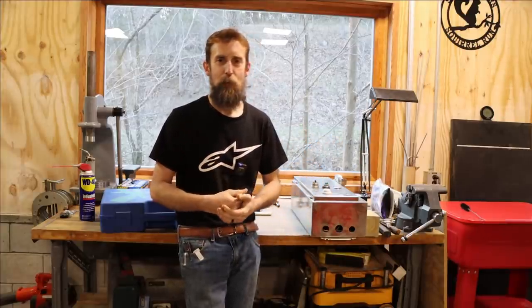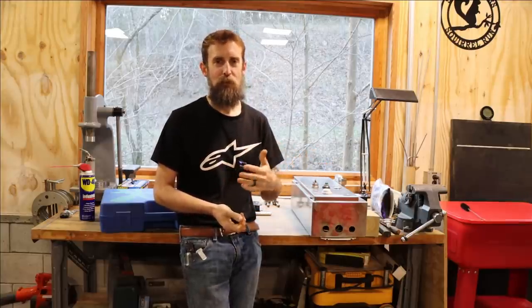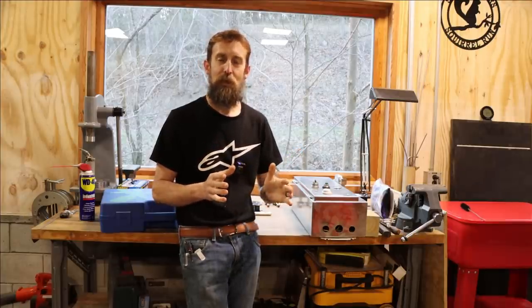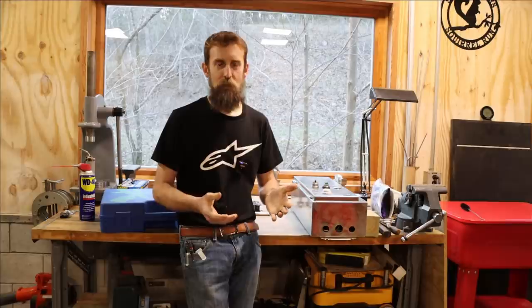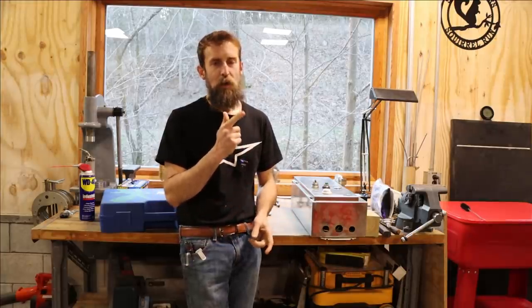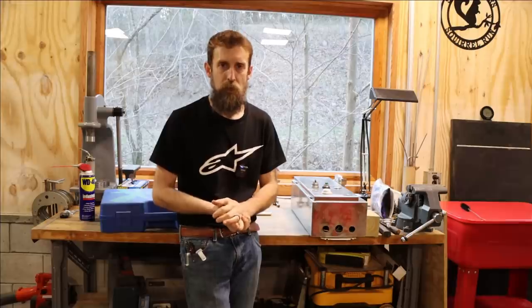But in the meantime, I hooked everything back up, that way I can at least use it until I get stuff sorted. Now, I spent half of my available time this week working on the DoAll vertical mill that we just got, because the sooner I get that stuff cleaned up and sent off, the sooner I can get it back and get those parts off the floor, get that mill back assembled and start using it, and then get rid of my other horizontal or vertical mill and make some space in here. I'm also going to be getting rid of a small air compressor and my small cutter grinder, because I don't need two of those. We'll talk more about that later, but I am going to downsize a little bit as far as excess equipment in here.